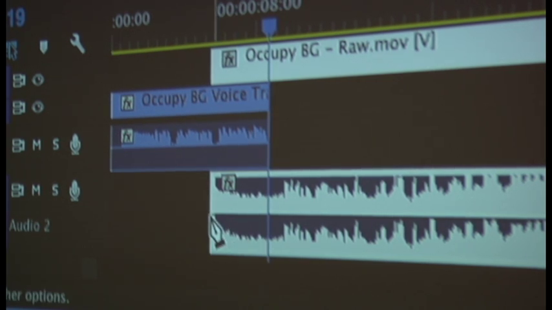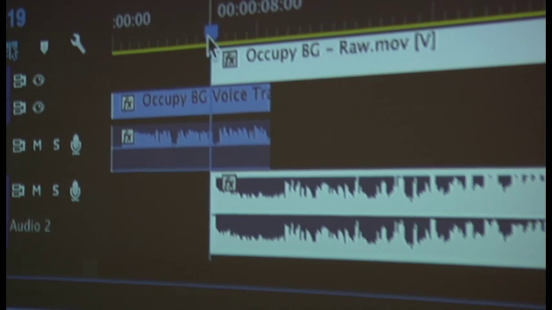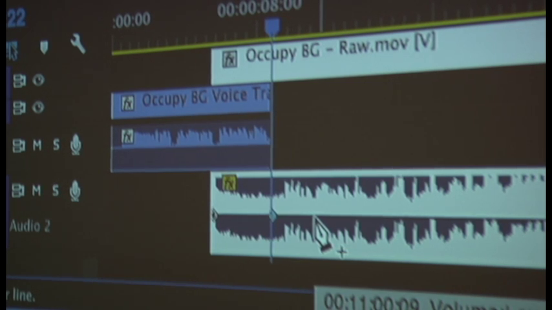Now my first click, or my first dot that I'm going to put up here, is going to be at the very beginning of the video foreshadow. So I'm going to bring my cursor line back to where the foreshadow begins, and I'm going to use my pen tool and put a dot right there at the beginning. Okay. Now, my next dot is going to be at the end of the video foreshadow. It is going to be made right where the voice track stops, and that is the same point at which we want the soundbite to begin. So, again, I position my cursor, and I click, and my pen tool gives me the indication.